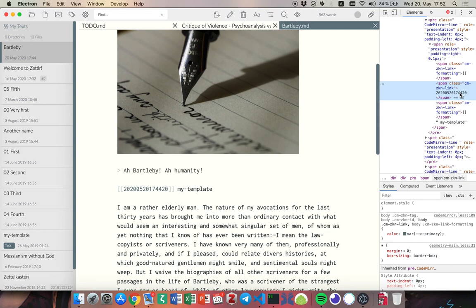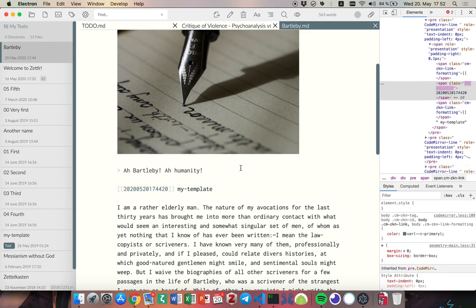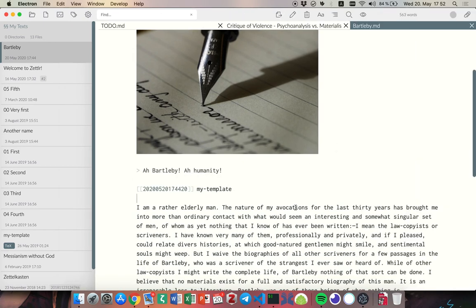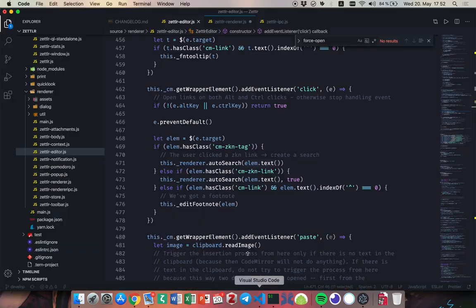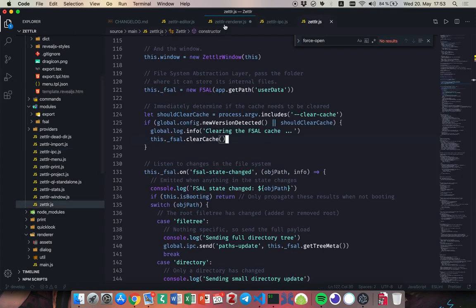So there's a lot of assumption in there, but we know that it will simply take everything that has been detected as a link. So everything that is underlined will just be taken and used by the code. So the inner text is what will be transmitted to the main process and passed to this function findExact. So let's have a look at findExact.